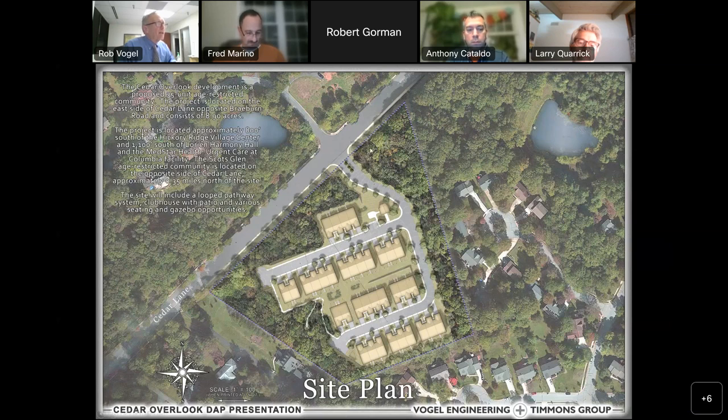To be accurate, this area that my cursor is in, adjacent to the drive going up, would be either cleared in part and replanted. But again, as I mentioned earlier, we would entertain a wall along that side as well. Not a very high wall, but a wall to help mitigate the grading along that side so that we retain more of the natural existing vegetation and clear less. This area at the bottom would also have no grading in here, and this would be retained wooded areas as well. So the idea here was to go with the villas.